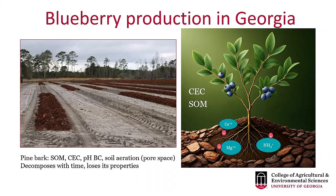The cation exchange capacity is higher when your soil has high soil organic matter. And the soil organic matter comes from soil amendments such as biochar and pine bark, and also from the leaves that the plant itself lets fall on the ground during senescence. It also comes from clays in the soil, but we don't have a lot of clay in our sandy soils. That is the part of the texture that doesn't play well with us. So we have to add soil organic matter to increase the cation exchange capacity and to maintain those nutrients in our soil.